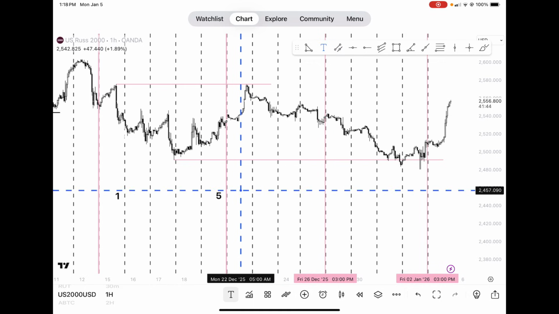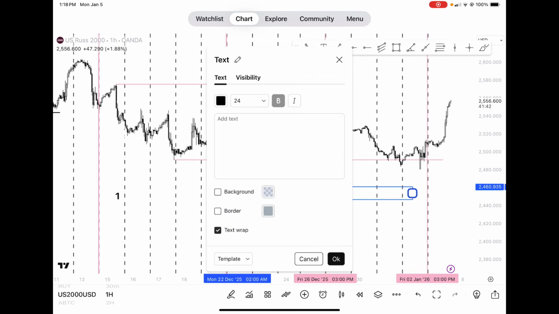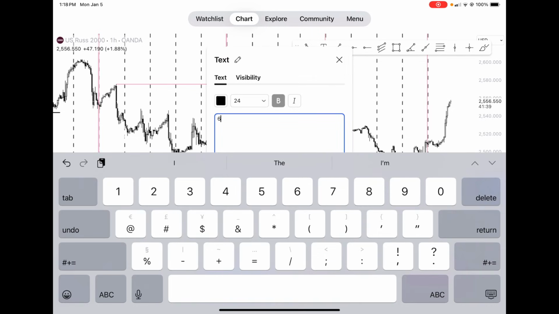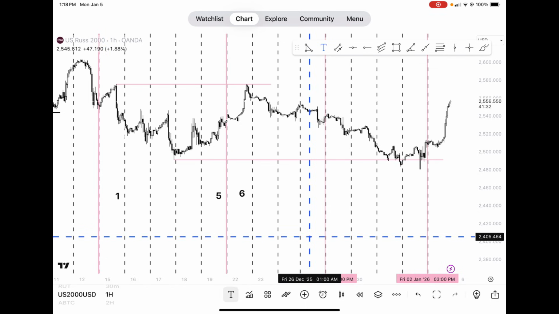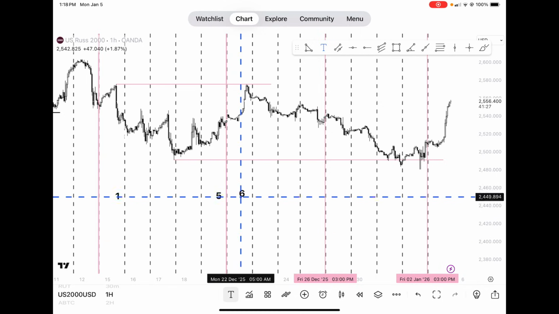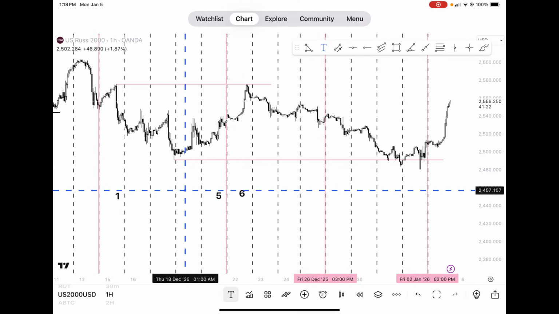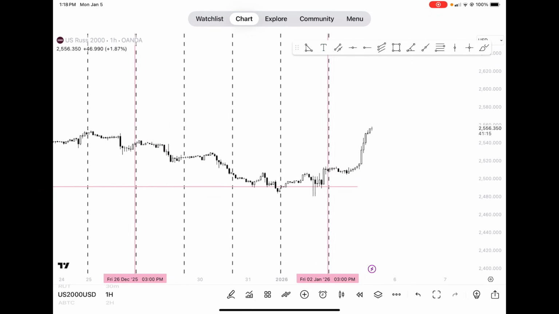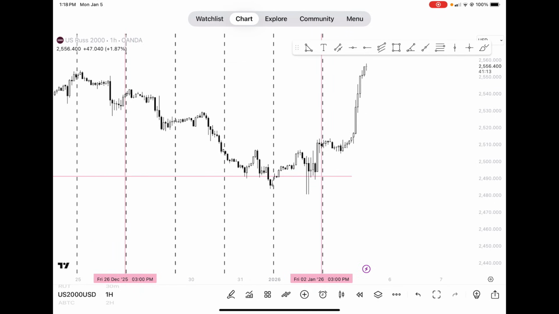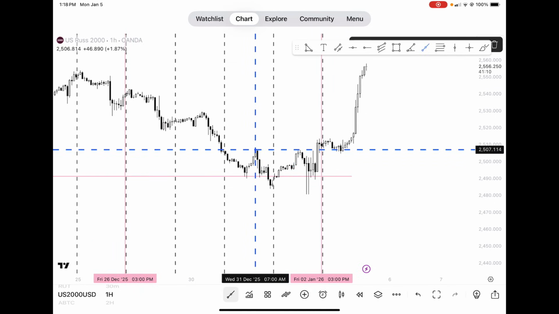But we can understand how this bar here could be bar 6 if we were to count in numbers from here across. We were counting these 2 weeks consecutive: 1, 2, 3, 4, 5, 6, 7, 8, 9, 10. So we can see how this bar here will be able to potentially react to bar 4 over here. So when we look at it like that, we can understand how this trade over here would be able to happen.